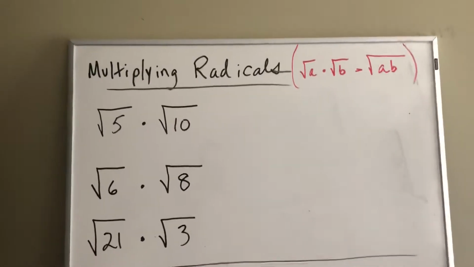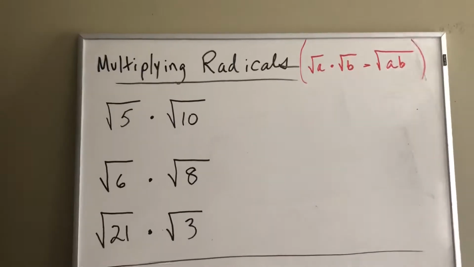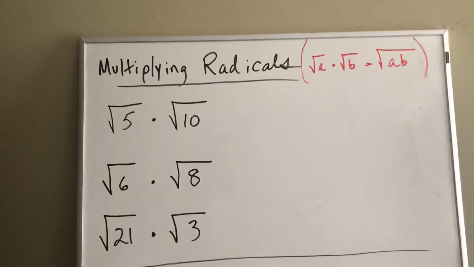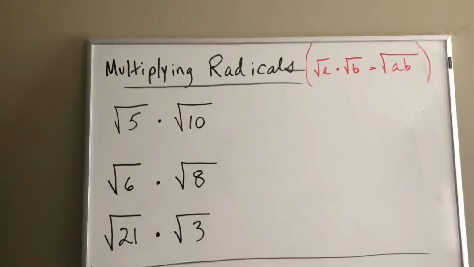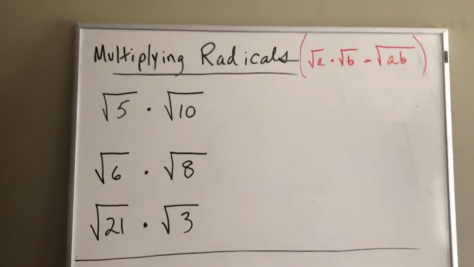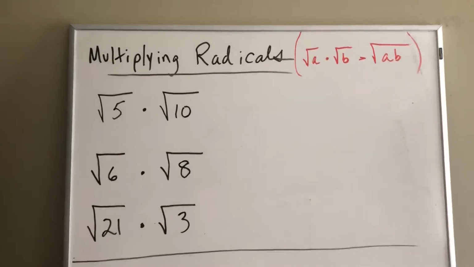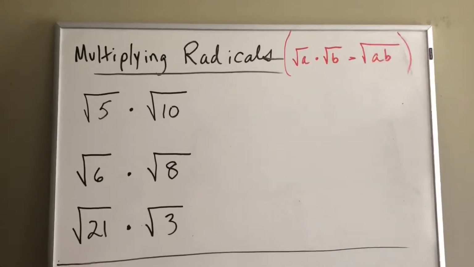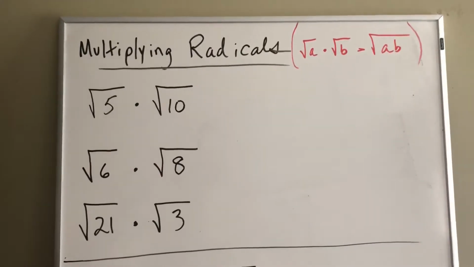I'm just going to reverse that process for multiplying. I'm going to take radical a, multiply it by radical b, and I'll get a product, radical a times b. Then we need to consider simplifying. Sometimes we'll multiply and we'll leave it just as that, but if there's a perfect square factor left under our new product, then I need to keep going. So these three examples are all going to follow that rule.